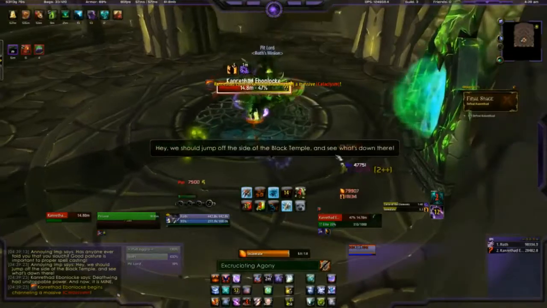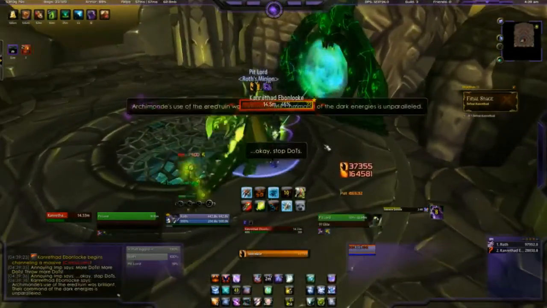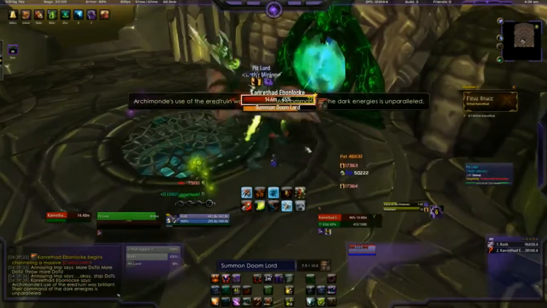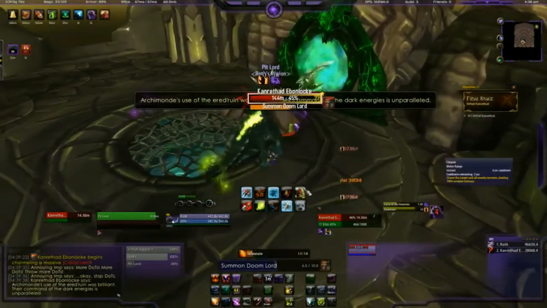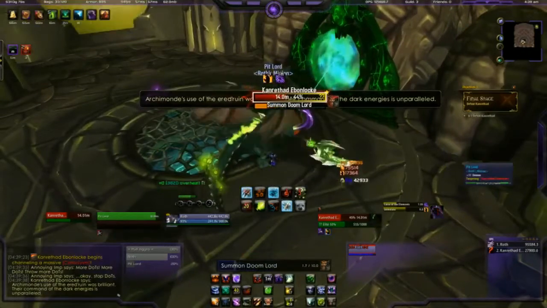The other skill is the Chaos Bolt. The Chaos Bolt is used by the boss around every 30 seconds and it deals a lot of damage. The only way to survive the Chaos Bolt is to either interrupt it with a charge or mitigate the damage using, for example, Sacrificial Pact or Dark Bargain.